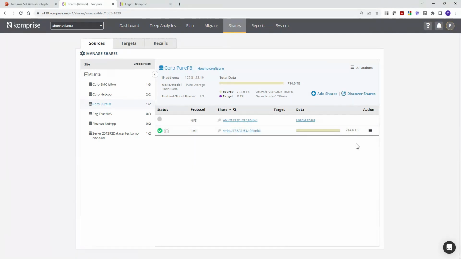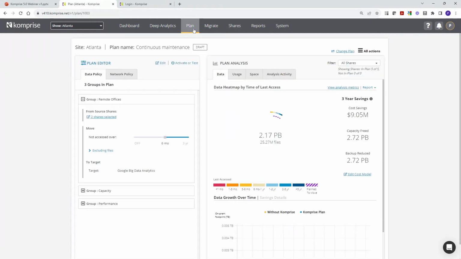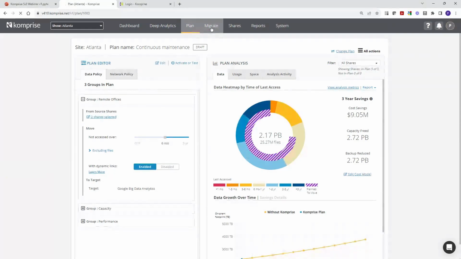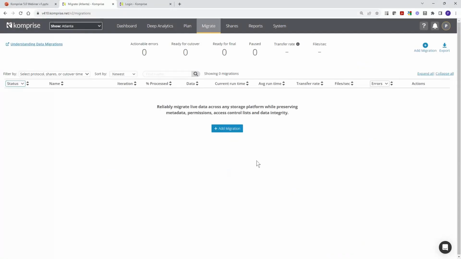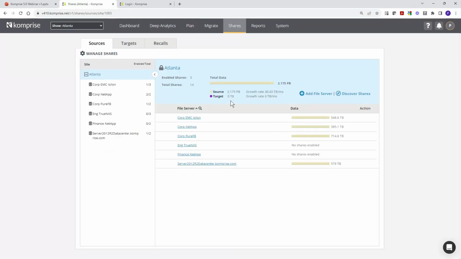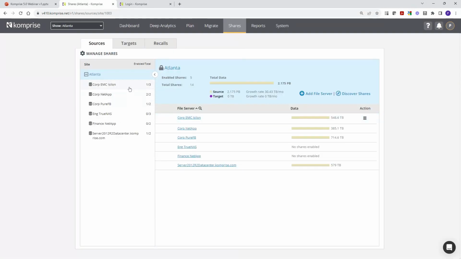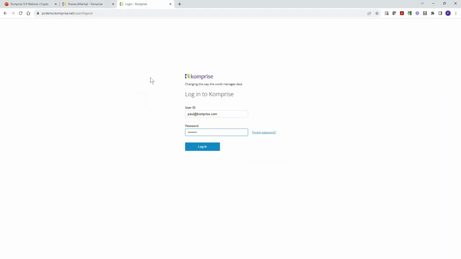I think most of you are using the Shares tab mostly to point Komprise to your storage, and then quickly you're moving to other tabs like Plan or Migrate, where you can actually perform the tasks that you need to do. So keep in mind, the Shares tab, of course, is very file-centric. The product has been very oriented toward files. We have another version that does support objects, and we will be merging those in the near future. But right now, even the name of the tab is very file-centric. So keeping that in mind, let's look at 5.0.